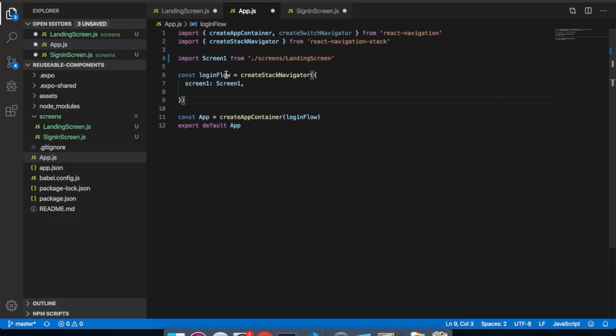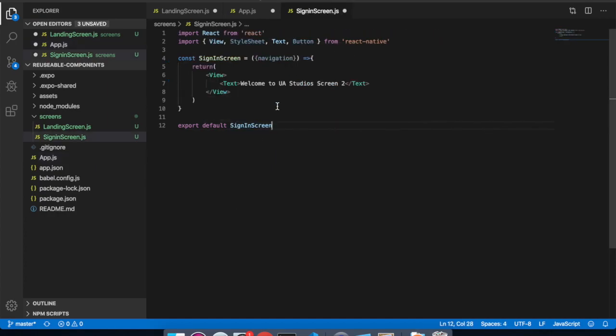Now go to app.js and rename this one as well, the sign in screen. Just rename it as well.